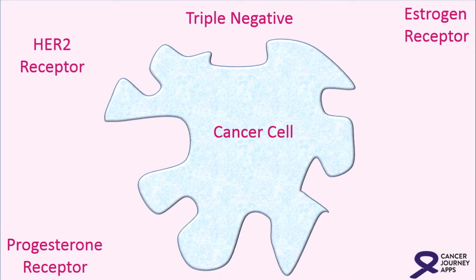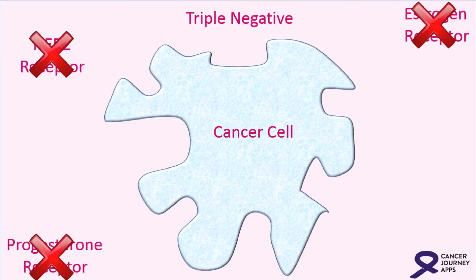The markers end up being very important. They're also important from a prognostic perspective. If, as an example, you're estrogen receptor negative, progesterone receptor negative, and HER2NU negative, that's called triple negative, which is a category of more aggressive kinds of breast cancer. The HER2NU positive breast cancers also tend to be more aggressive, but again, we have targeted therapies for them.